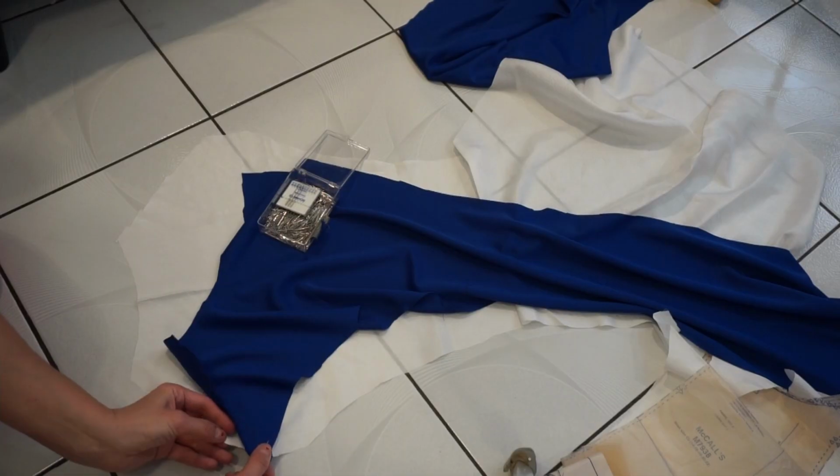Now I have to pin that back section I just showed you to the front pieces that I put the stay stitch in, and they get connected at the shoulders. So I'm going to pin those in place, then sew them together.